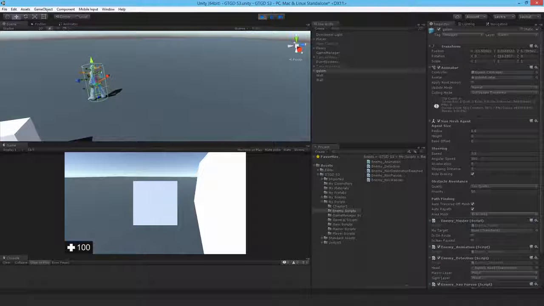So I think next I need to give the enemy some ability to attack and take damage. And then when we're at there, well, no, I probably will just write the nav pause script first. And then when he gets damaged, he'll actually pause and stuff. But anyway, that's for later.